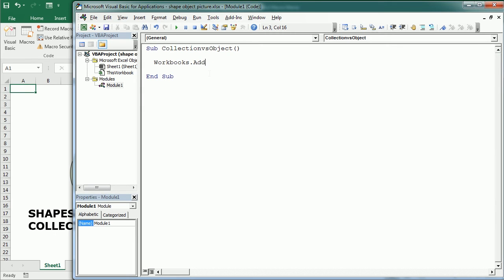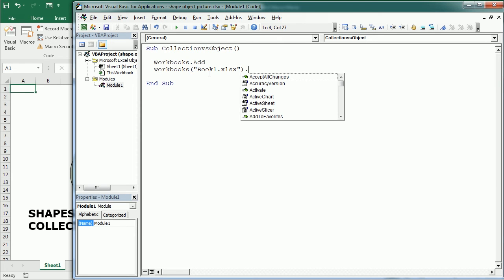Now, what's the difference with the workbook object then? If we write workbooks and we specify a particular workbook with the index or the name, let's try, for example, book 1. And if we write a dot after that, we get a different list of properties and methods. There might be some in common, sometimes depends on the object, but many are different. For example, we do not have the count property because it doesn't make sense to count a single workbook, right? Also, we don't have the add method because we add a workbook to the collection, not to the other workbook.